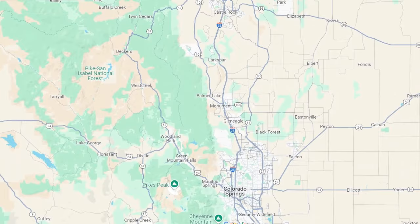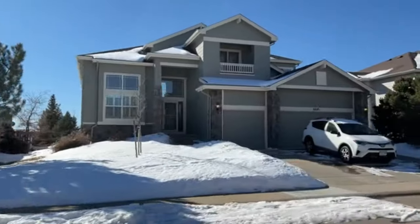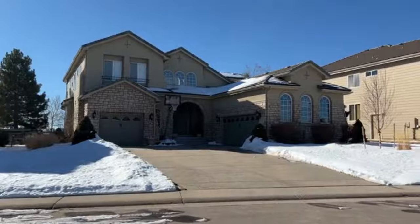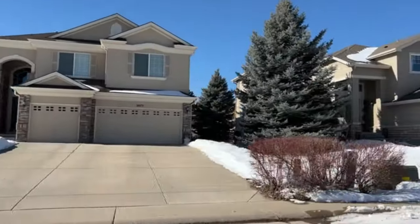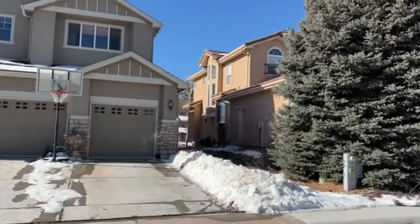All right, moving up from there, next we're going to get to Castle Pines. Castle Pines also has a lot of new construction. That largest community over there, the Canyons, it's on the east side of the 25, is pumping out new builds. But Castle Pines in itself is a long-standing luxury executive level community with an abundance of beautiful existing homes. It is not a new community on the map. It's just new to a lot of people because of the new construction that is drawing people's attention there.